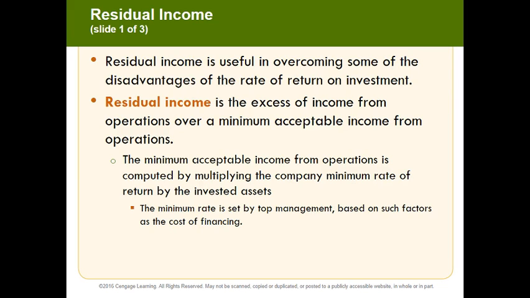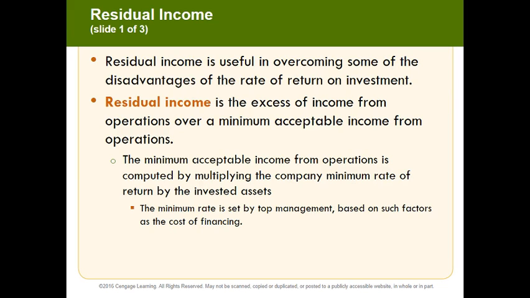The other factor in investment centers is residual income. This is useful in overcoming some of the other disadvantages of the rate of return on investment. Residual income is the excess of income from operations over a minimal acceptable income from operations. So the organization sets a minimal acceptable income from operations, and it's computed by multiplying the company minimum rate of return by the invested assets.